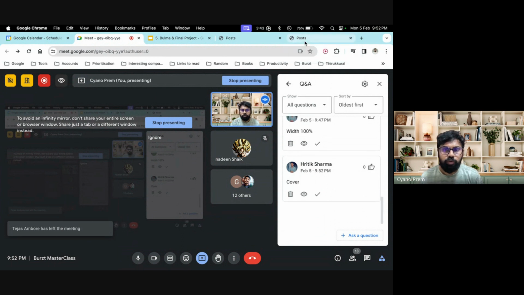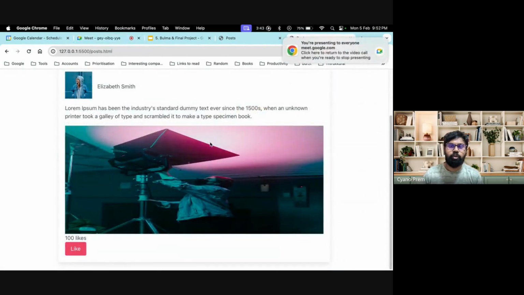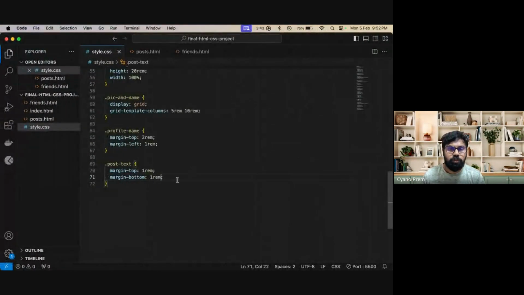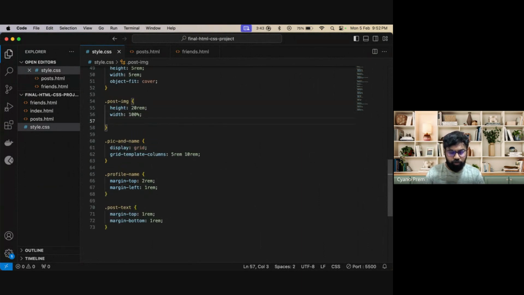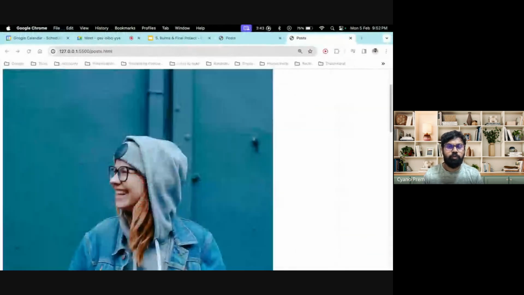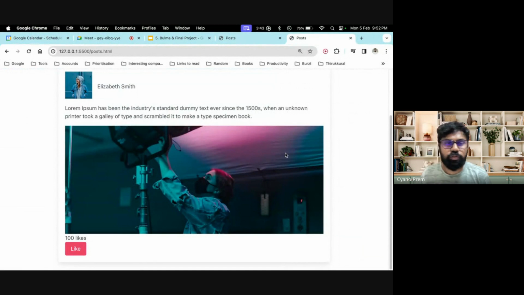Yeah, so it's cover. The property is called object fit. Object fit, we have to give cover. So for the post image here, we have to give object fit cover. If we do that, then the image looks proper now.